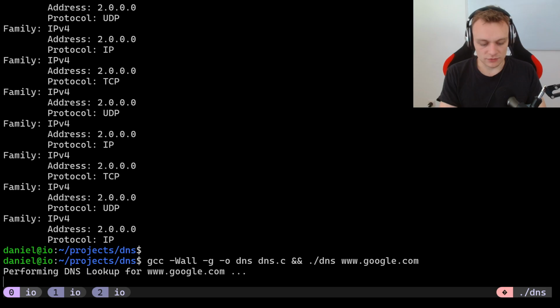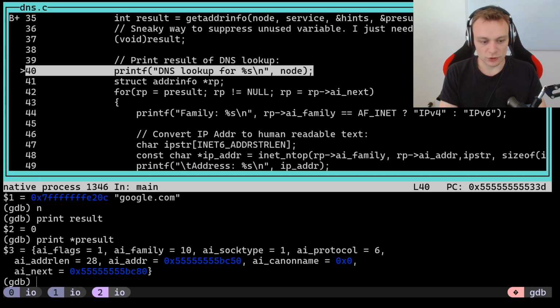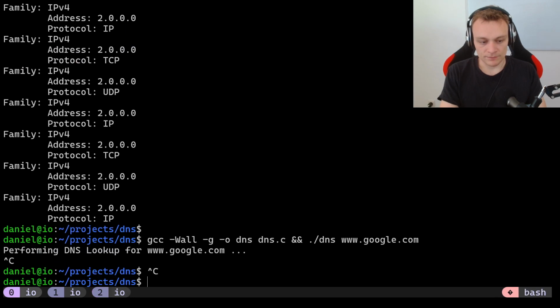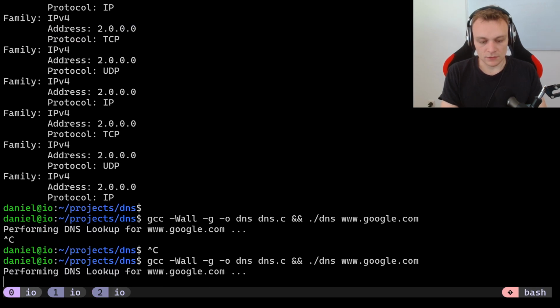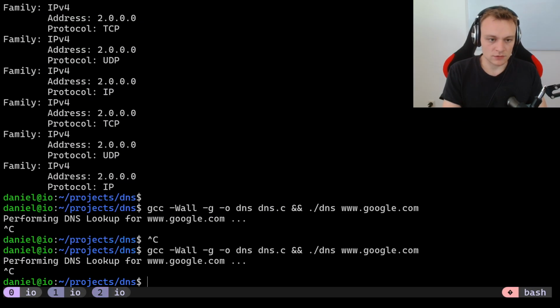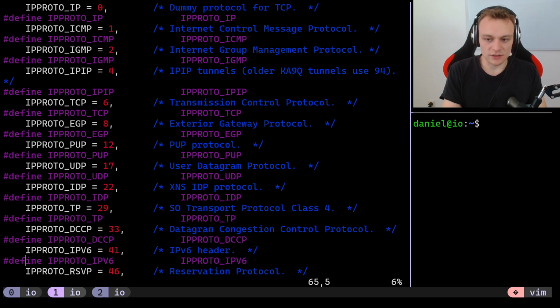Performing DNS lookup. Yeah, probably it's blocked by this. Let me close that. Is it stuck? Why is it stuck now?